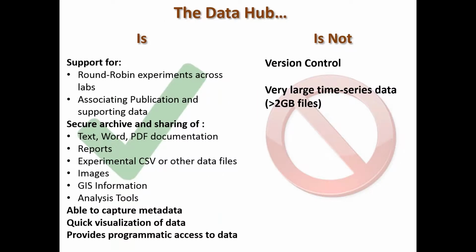So what is the Data Hub? Well, it actually provides support for a variety of different types of work that you'd like to do. Included in those is doing round-robin experimentation. It also allows you a place that you can store your data from a publication and provide a link in the publication then to the data.